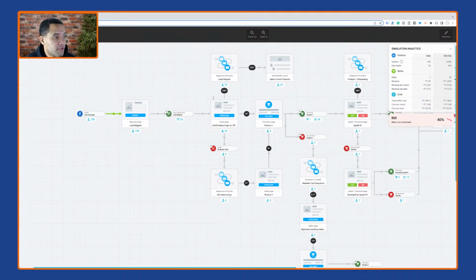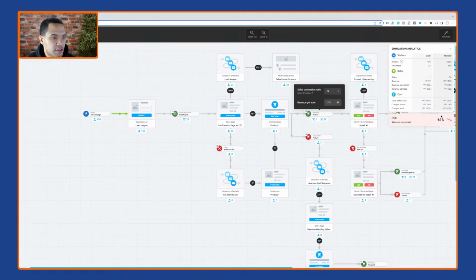With these conversion rates, where do we need to price this puppy? That was 97%. So let's try $97 and look at the numbers. All right, we're down 61%. You're still not profitable though. So what else can we do?